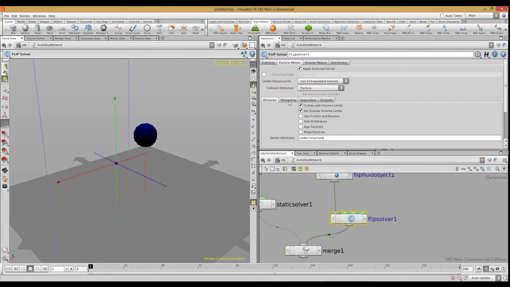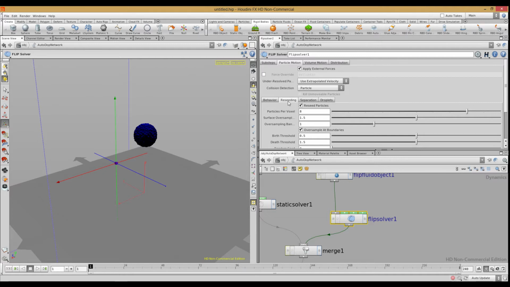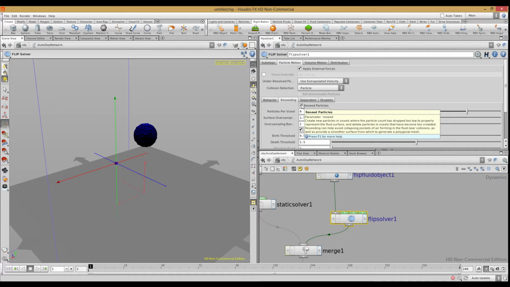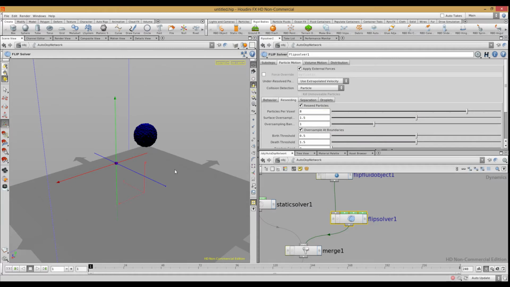Okay, and the next one is receding, which is on by default, but this can be a little problem when you do some type of simulation.